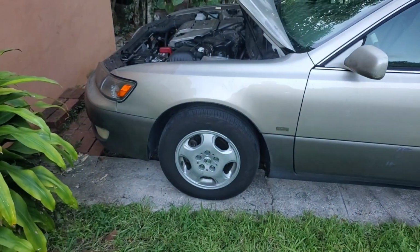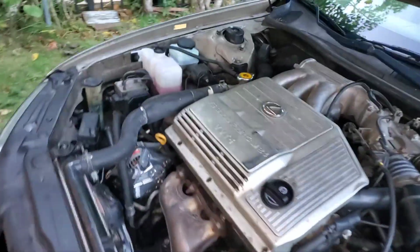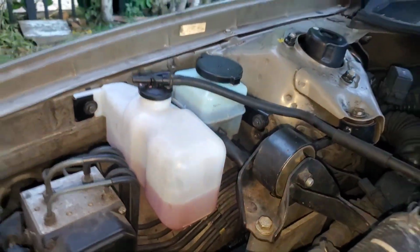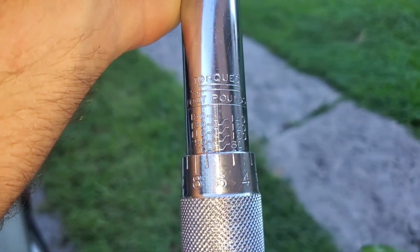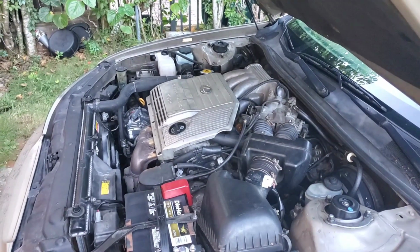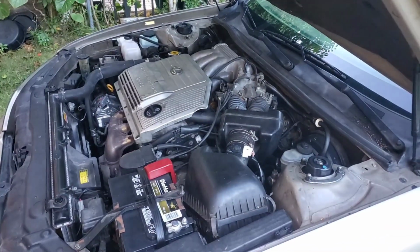All right, she's back on all her wheels. We can see the fluid level here, coolant, power steering fluid, and always remember to torque down your wheels. We got 76 foot-pounds. We're going to do that all around, and even though she needs an alignment, she drives okay.